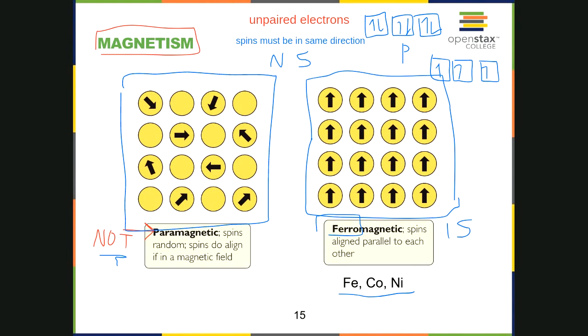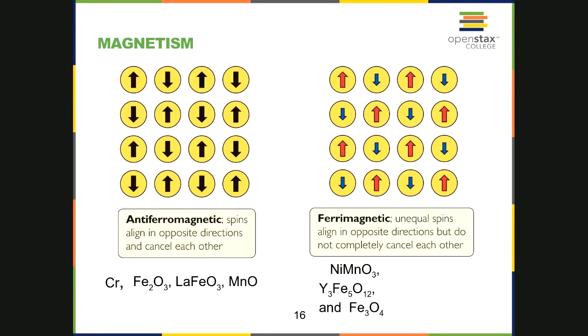So now let's go to our next slide. And we're going to see 2 more possibilities. There's antiferromagnetic. So this means that all the spins are equal, but they are arranged in opposite directions. And because of that, they're going to cancel. So we've got one up, but we have one down. And it just keeps repeating that pattern. So they cancel out. So this antiferromagnetic would be not magnetic.